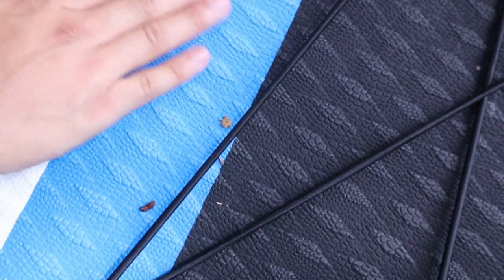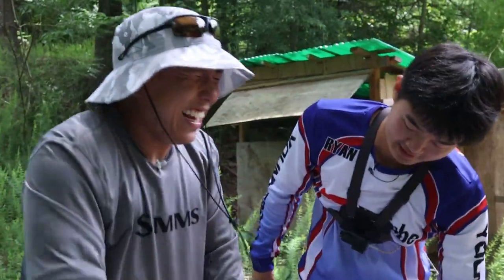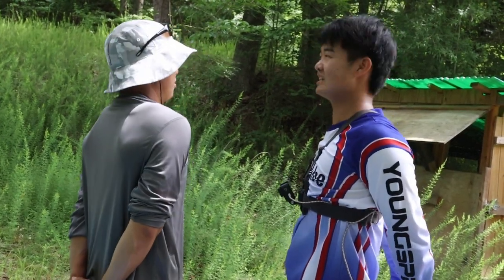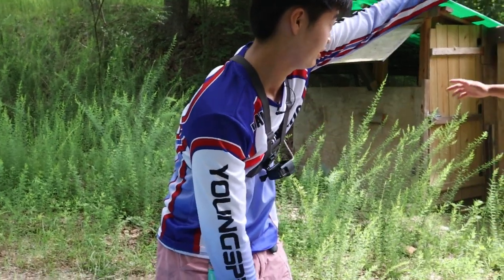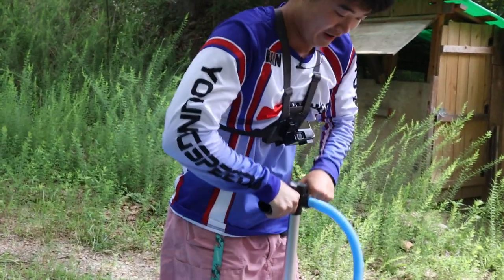I will say one thing I do like is this grippy material. It really reminds me of those childhood play mats. 2,000 kids would know what I'm talking about. Hey, hold on. Let's see those arms, flick them. Oh, I mean, I'm wearing a long sleeve. This is such a tricep workout. Yeah, I know, right? We are sitting at a solid 10. Five more pumps. Five more pumps. 1, 2, 3, 4, 5.